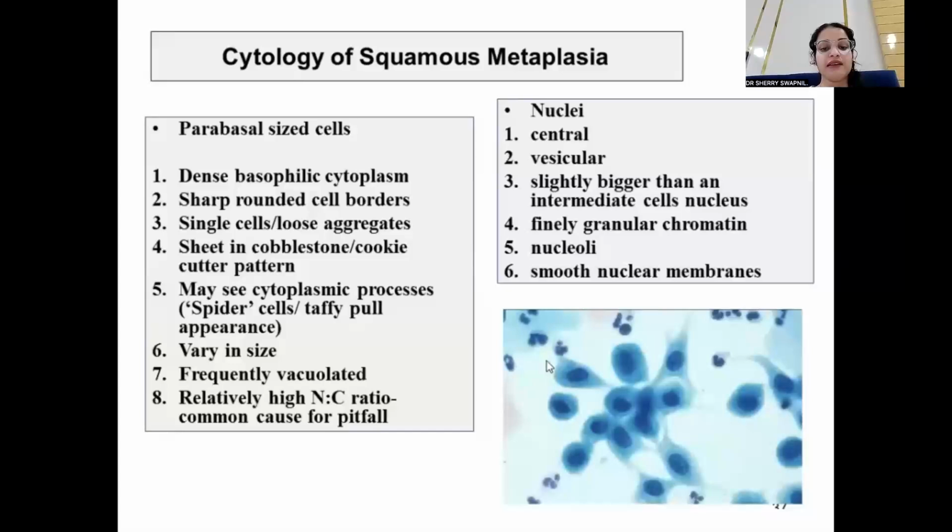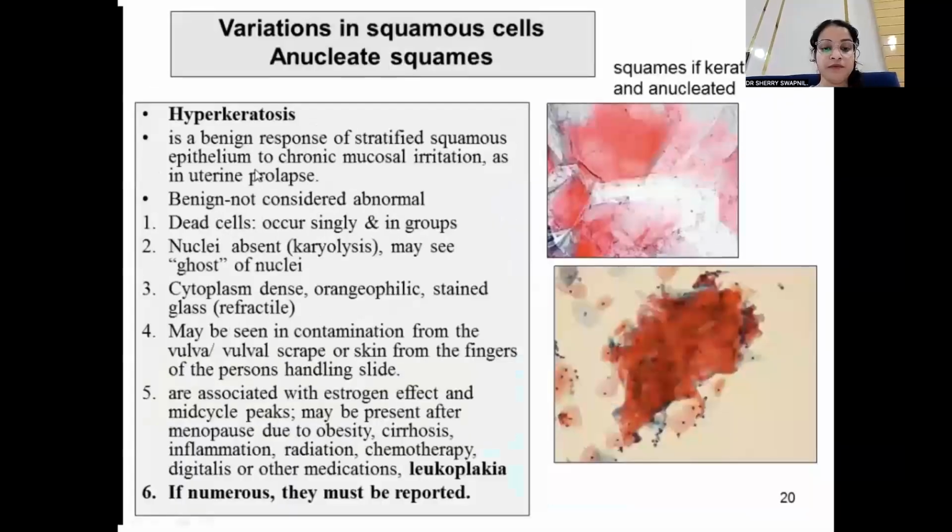These are the things we should keep in mind, because squamous metaplastic cells are the cells that we generally see when taking a pap smear, because of changes in hormone levels or pH, or they can naturally be there. So we need not confuse these cells with SCUS or any atypical cells. One important feature that we can see is the cytoplasmic processes. These are the spider processes that we can see in squamous metaplastic cells. Next slide, please.